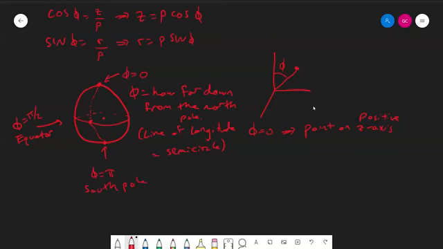And actually, you can also see all of these algebraically. So remember that z is rho times cosine of phi. So what that means is that when phi is 0, z is rho times cosine of 0. And since cosine of 0 is 1, you just get that z is rho. Right, so your z coordinate is rho, whereas your x and your y coordinates, well, they'll both be 0, because they both have a factor of sine of phi, which is going to be 0 when phi is 0.